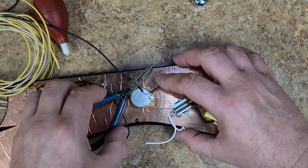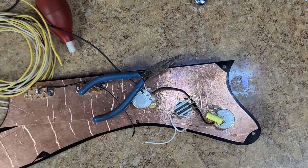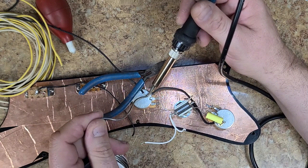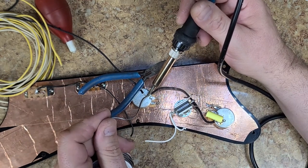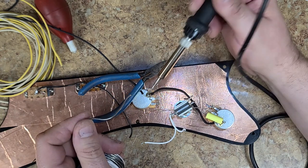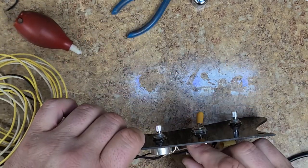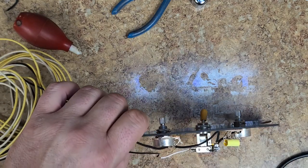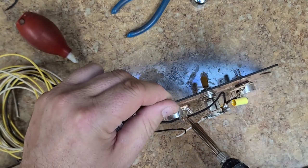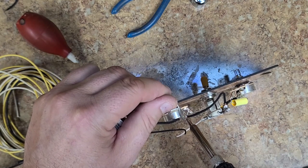All right, so I want to put that there, but it's not wanting to stay there. So I'm going to have to put some weight on it somehow to get it to stay there. All right, so go ahead and solder this in place. Cool. Check the ground. Add just a little bit to the ground area on the pot itself. Right there. There we go. That's better. That's what I'd like to see.